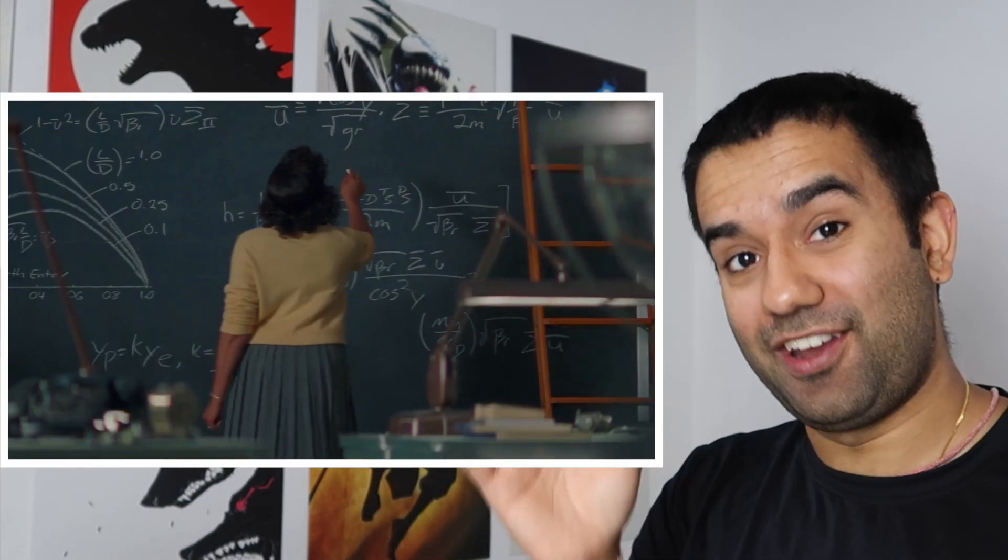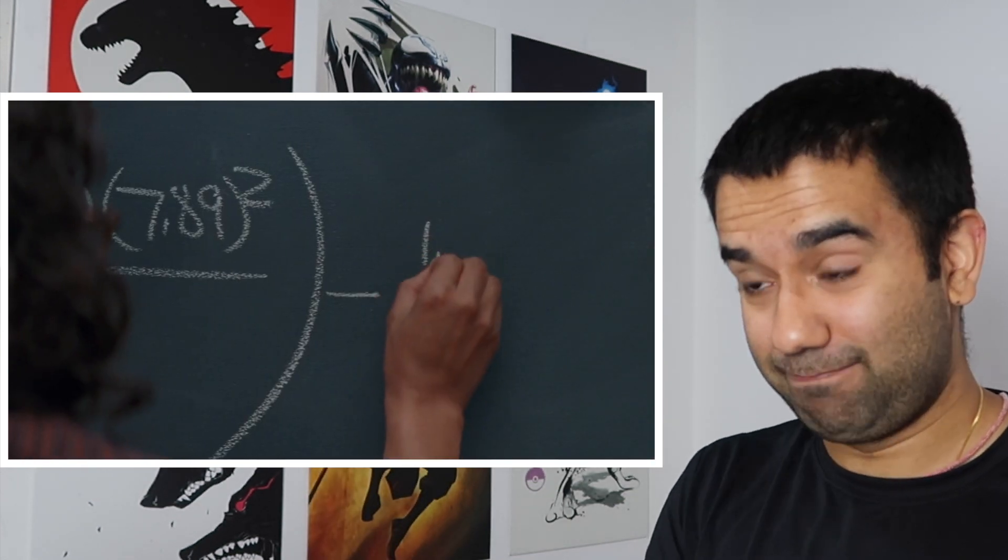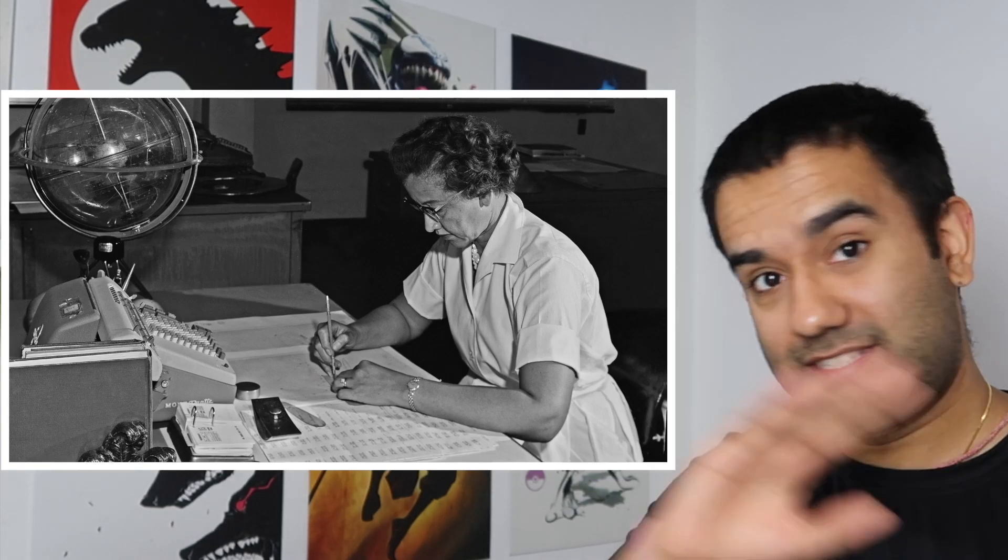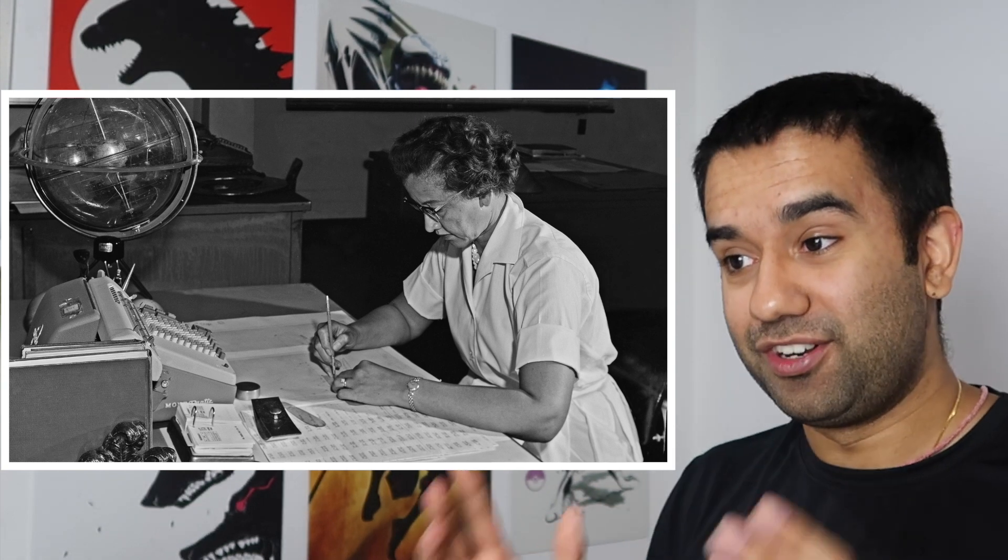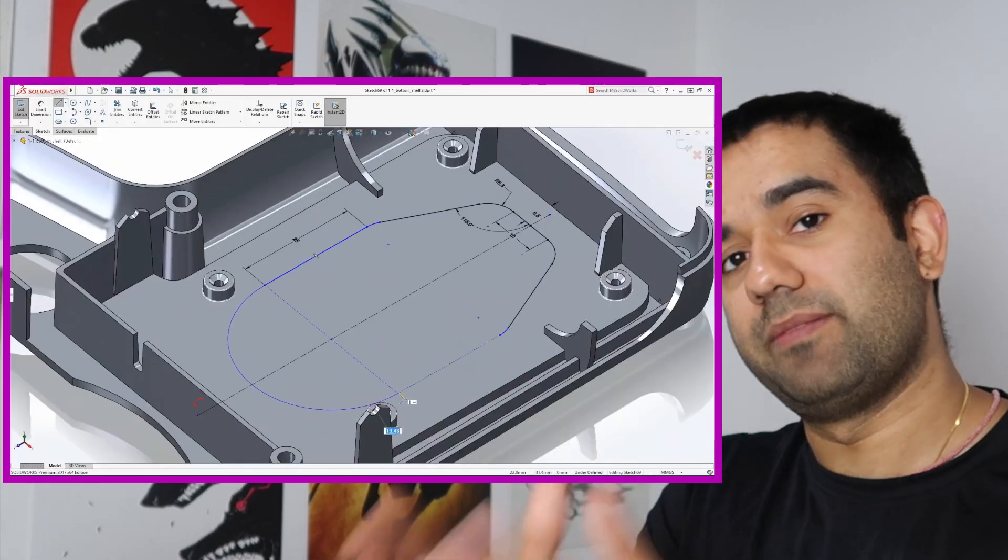As wild as that looks, this really happened exactly as you saw it on the screen. All of the initial NASA calculations that sent people to the moon and launched capsules around orbit were done by hand. Earlier, we actually saw a test failure, which is very common. Those still happen today. But the big difference is before actually building a product to test in an environment or field, you completely optimize it in CAD, Computer Automated Design.